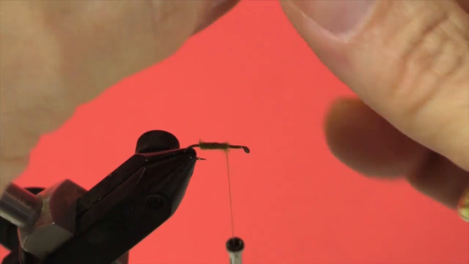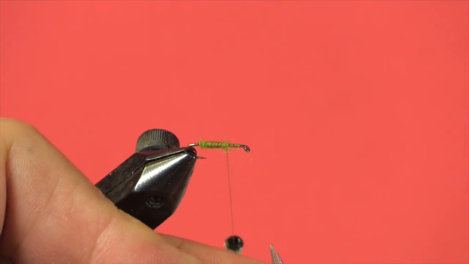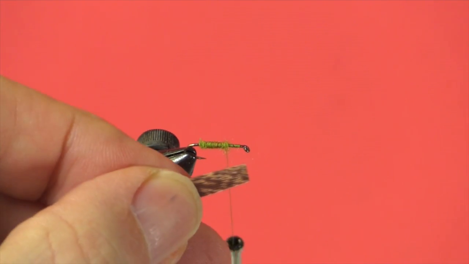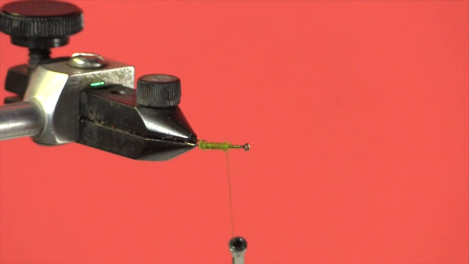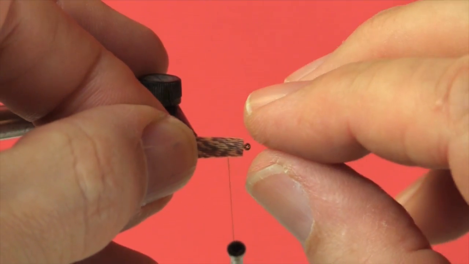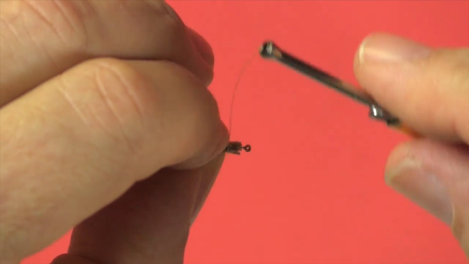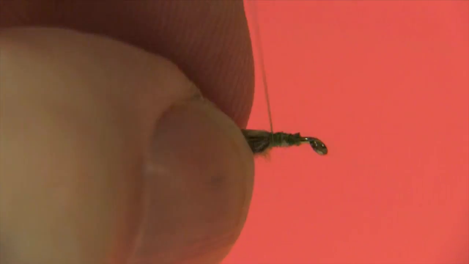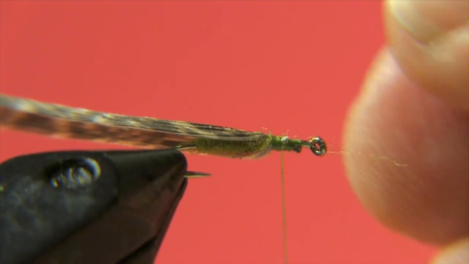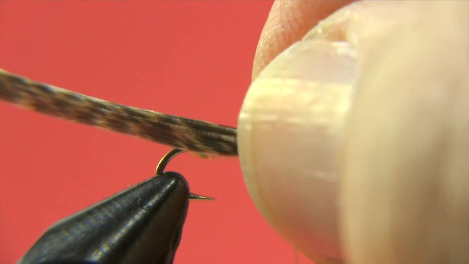I'm going to come in here and I'm going to square off the end first. There we go. Then I'm going to just put this and fold it over. I'm just going to wind that on. I'm just going to make sure it's even on both sides.